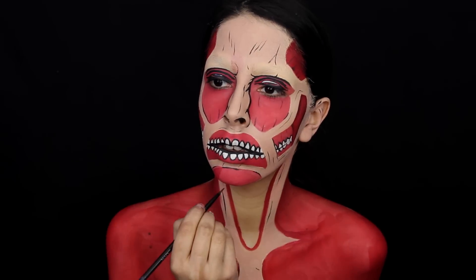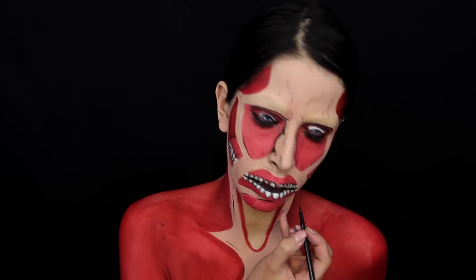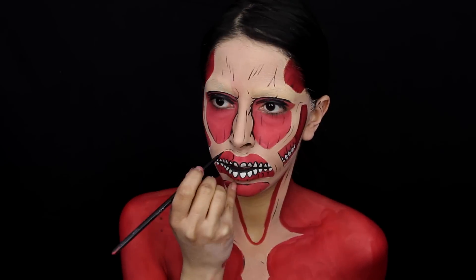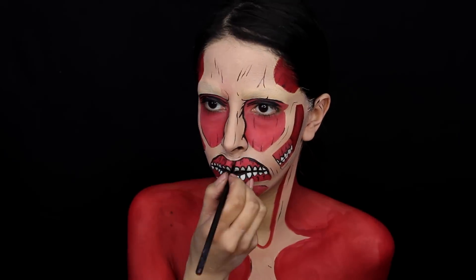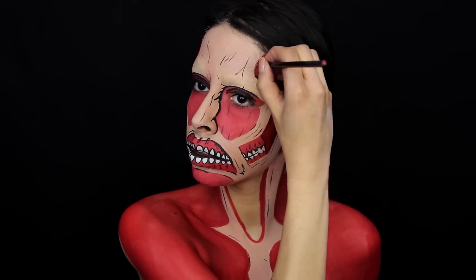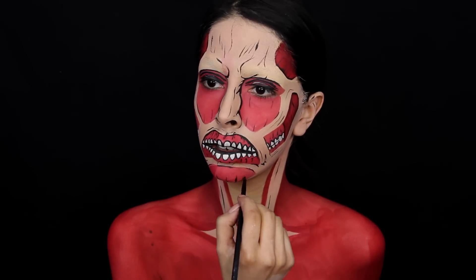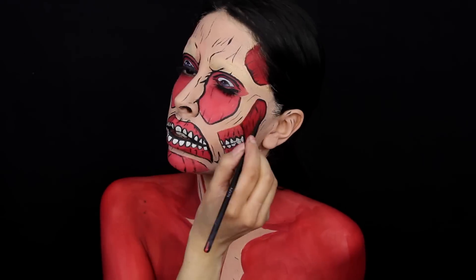Initially I didn't want to use just black. I wanted there to be three different tones: some black lines, some dark red lines, and then some lighter red lines. So right now I'm placing the darker red lines, and I'm also using it to differentiate between the two areas of muscle fibers on the side of the face. I did a lot of switching between the two paints — using the black paint to do something and then going back with the red. You want to mainly use the black paint to outline every single area that is red near the bony areas.